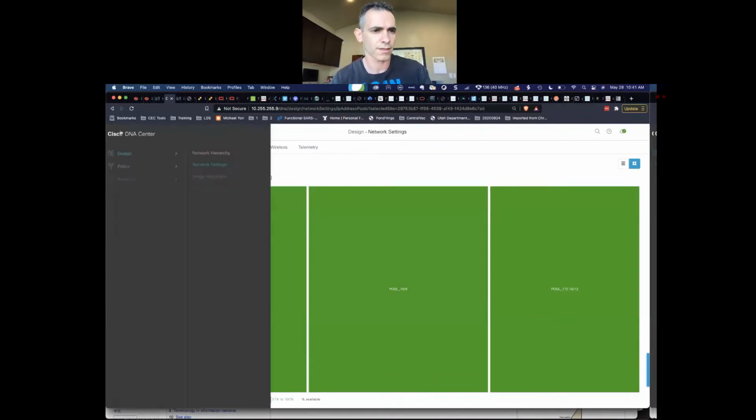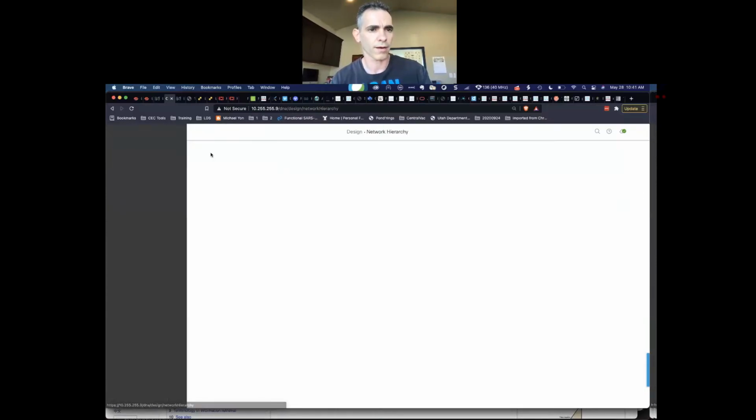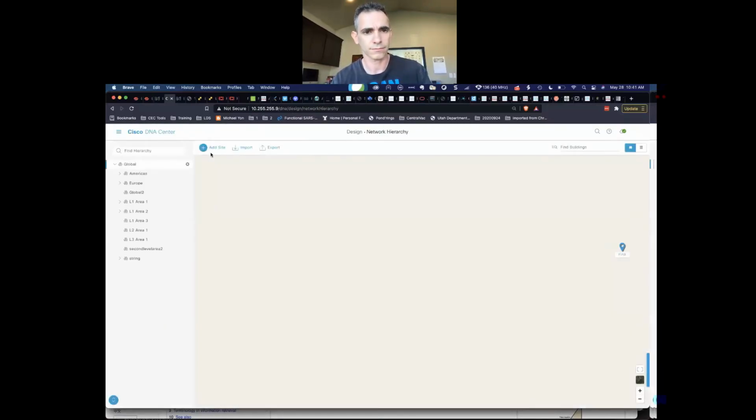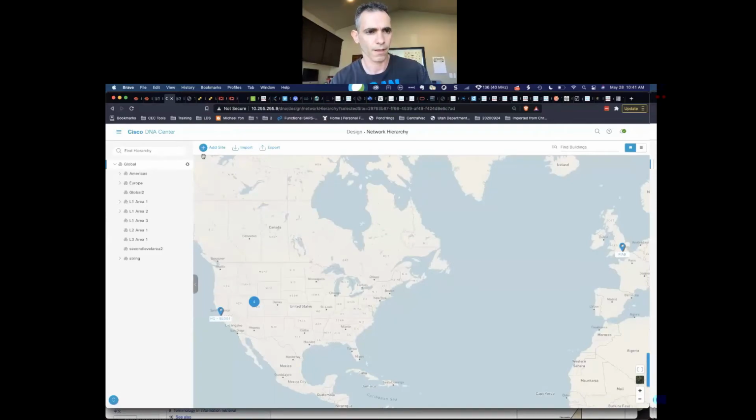So if we go here to the DNA Center interface again, and we look for a network hierarchy, and we see the sites L1 area 1, L1 area 2, L1 area 3.